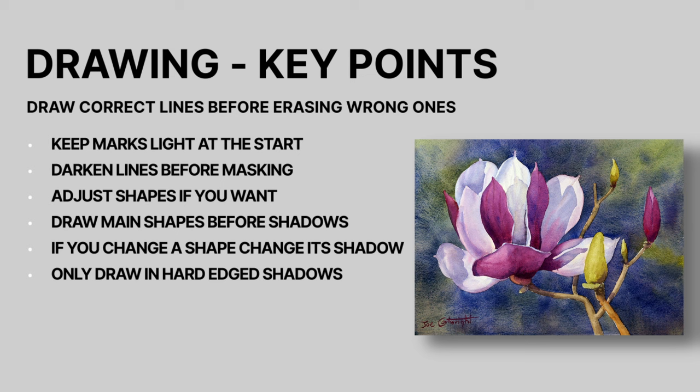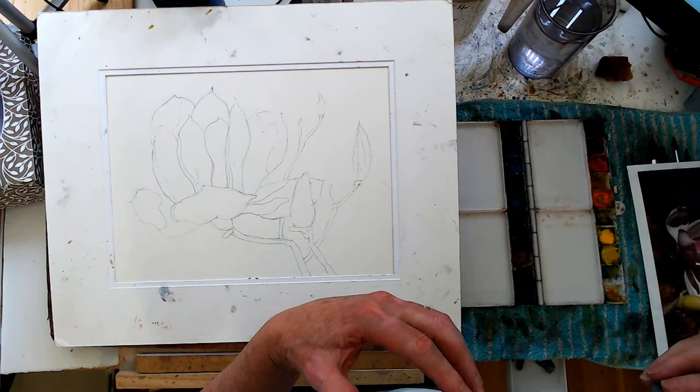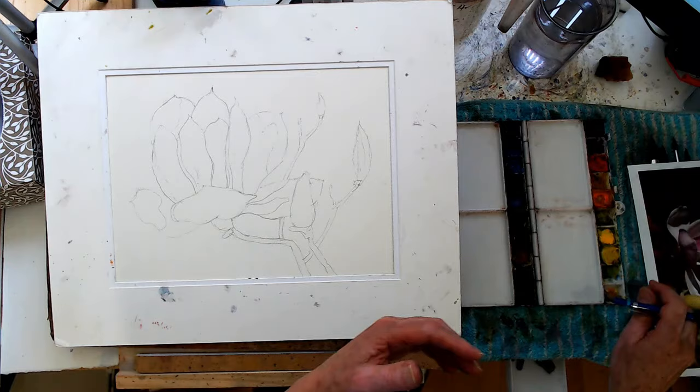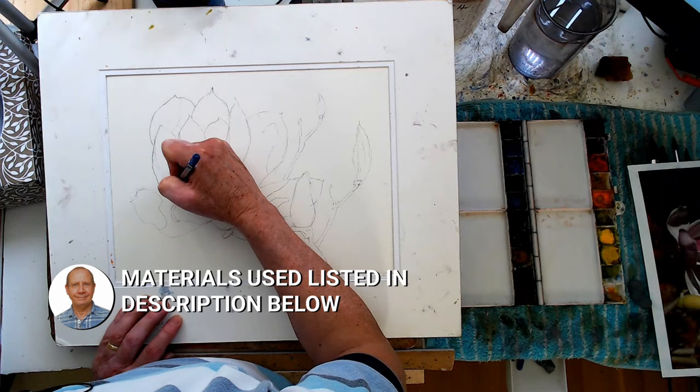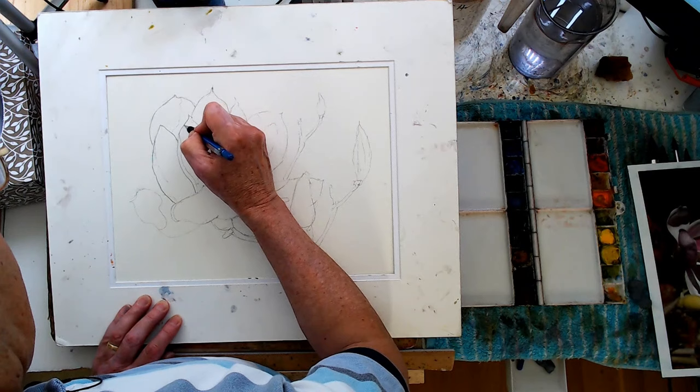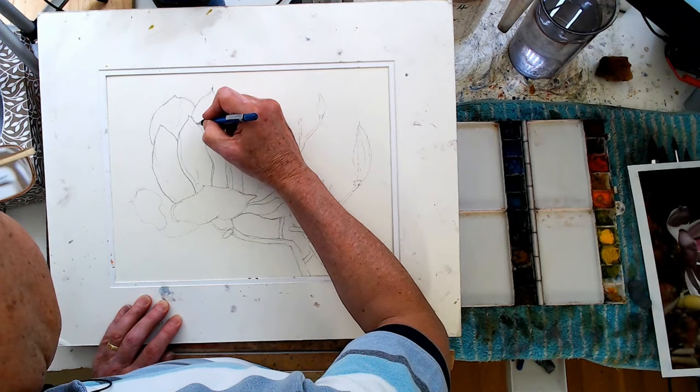And it's at this point I decide, am I going to mask this or not? And as soon as I start looking at these complex shapes, then I know I'm going to mask it. So what I'm going to do first is I'm going to just darken a lot of these pencil marks. Not too worried about the shadow ones, but the outlines. Because when I put the masking on, which I'm going to do very soon, the masking will actually lift some of the pencil and it sort of acts like a razor.